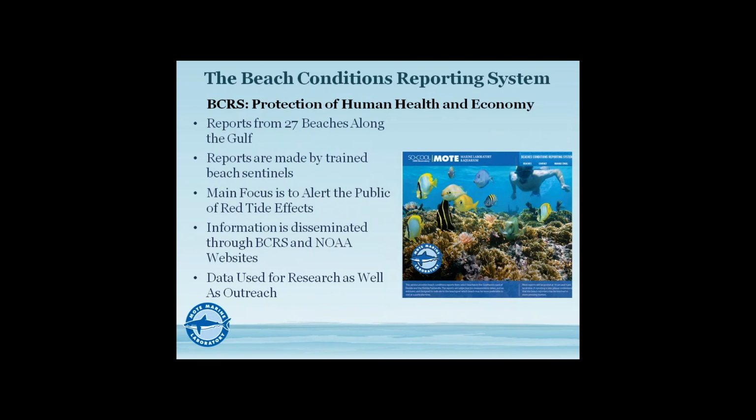So the beach conditions reporting system reports from 27 beaches along the Gulf. The reports are made by trained beach sentinels. The main focus is to alert the public of red tide, but if you look at the beach conditions reporting system, it never says red tide specifically, and that's because the human effects of red tide have a lot of details that go into it. Blooms are patchy, and depending on wind conditions and current conditions, you may experience some of those effects and you may not. There might be a bloom offshore and no respiratory irritation.